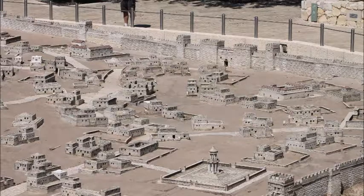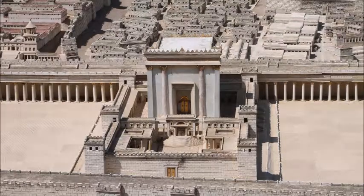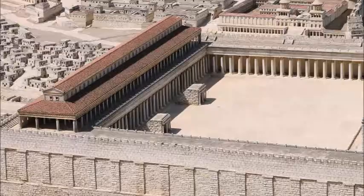Okay, so we're walking east of the model now. Tell us a bit about this. When we decided to place the model of Jerusalem here, which is west of the Shrine of the Book, we realized that it's actually the path that the people who wrote the scrolls took when they decided to escape to the desert.